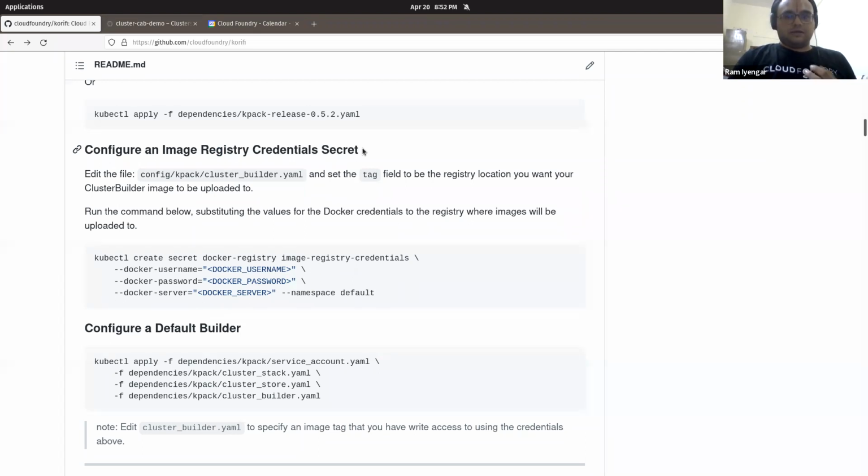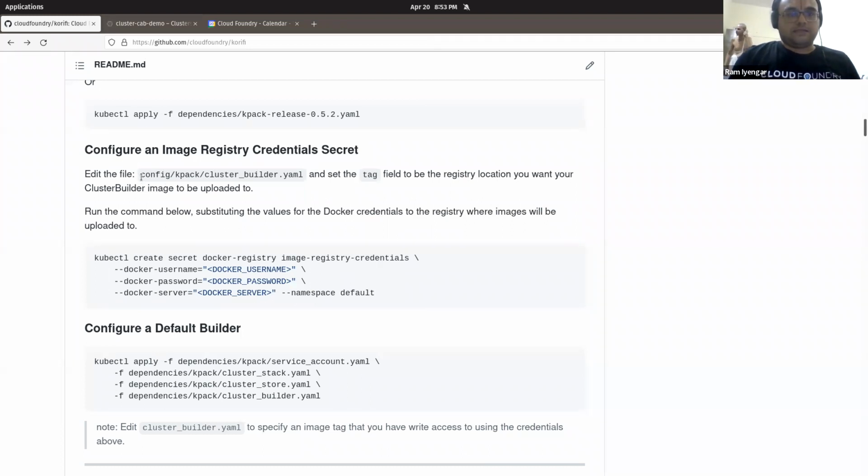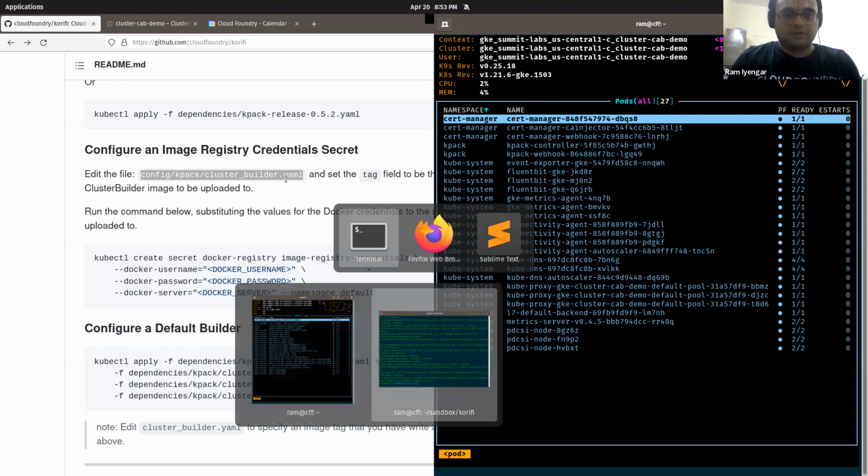There's a bunch of different images that get created and copied over, as part of both the app creation workflows and the installation workflow and other things as well. So the installation and other parts require access to a container registry, and it's recommended that folks alter the tag parameter in this YAML. Which I think I've already done.